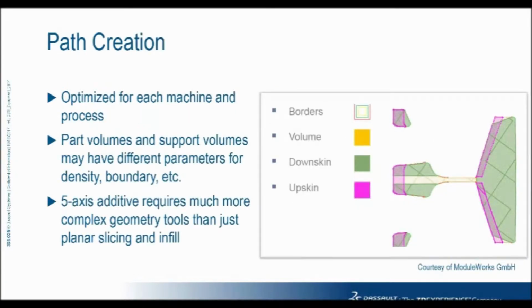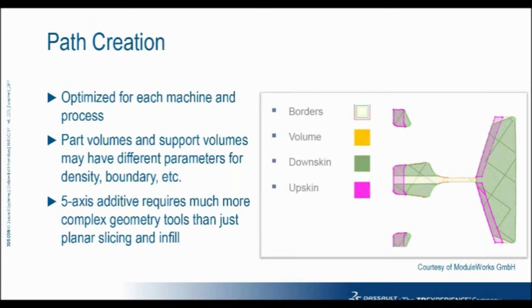Then it comes to instructing the machine. What's the machine need to do? The path creation. This is something that is maybe doable in the simple 2.5D world of planar machines like powder bed or FDM. Although there are still some complexities to get better results, right? Again, dealing with up-facing surfaces versus down-facing surfaces. You may have different machine parameters. You also may treat support geometry differently from the part geometry, with different machine parameters that control the material density, the infill patterns, etc.